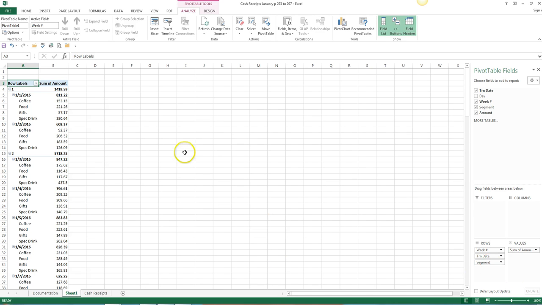Okay, so segment means like coffee, food, gifts, and specialty drink, which is why it's really important that you always read what's going on in these tutorials so that you understand you're not just poking buttons. So when we told it to place our segments into the pivot table report, there it went. Okay, those are our segments. All right, take a look at figure 5-37 and ensure that your screen looks like their check figure. Okay, we have that much. So let's go on to changing the layout of our pivot table.